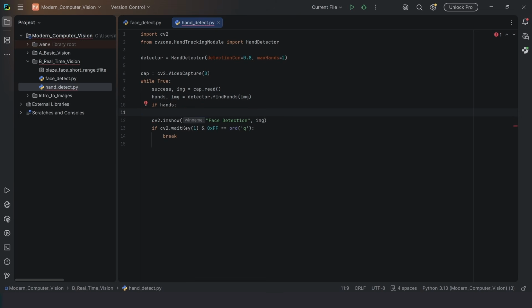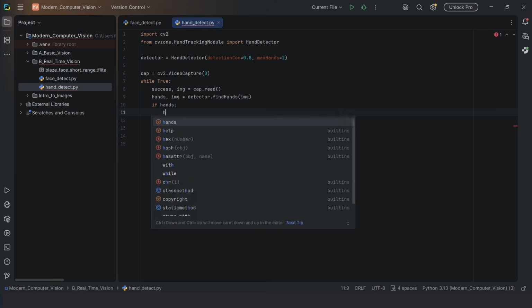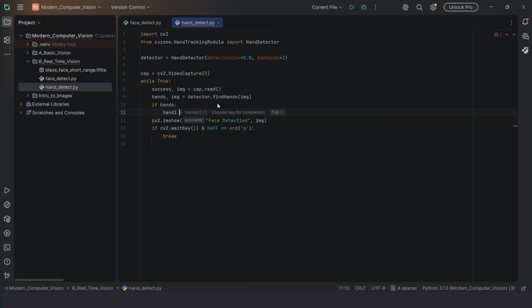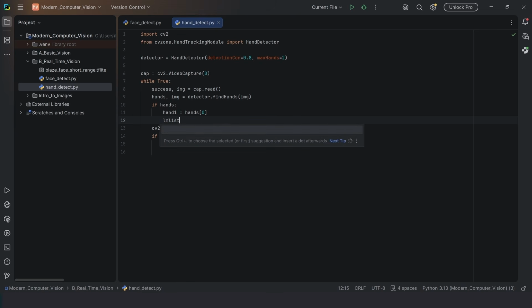And inside this if condition we have to edit some code. Let's backspace, and if we detect a hand present in front of the camera, what we have to do is create a variable hand1, and inside that we get the hand at the 0th index. So the 0th index is the first hand present in front of the camera, and below that we will add a new line of code with lm list equals hand1, and inside that I will target the dictionary, and the value will be lm list.